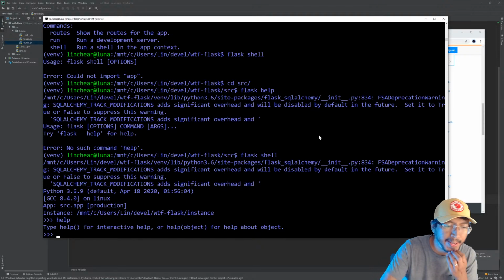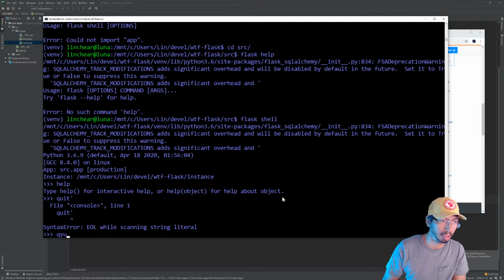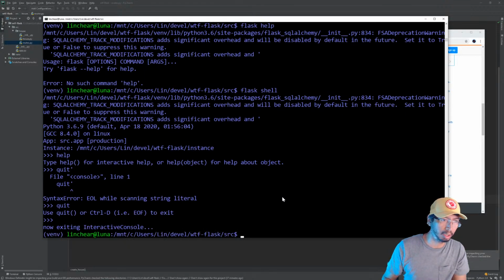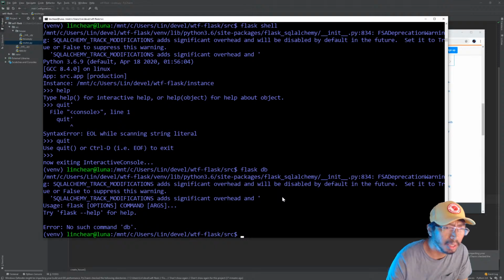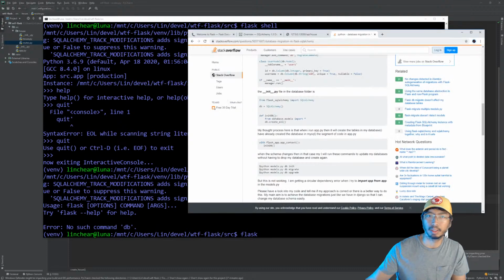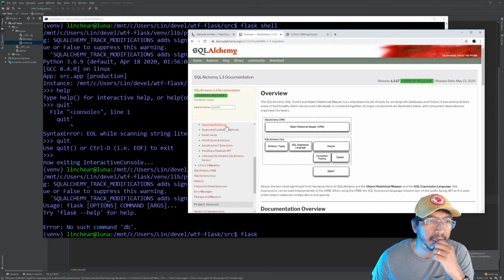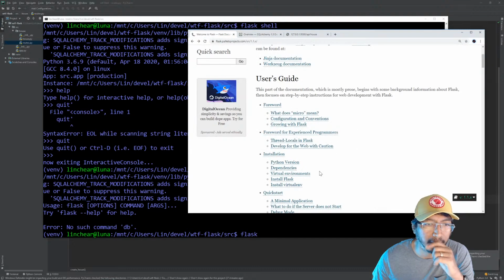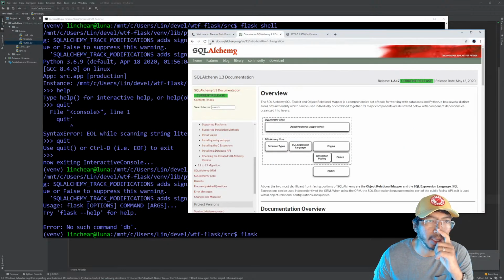There's like a bunch of commands that you need to run in order to create the database for the first time. Control D, Flask DB, is it? No, it's not Flask DB, SQL Alchemy, no such command, Flask. It escapes my mind what that command is for running SQL Alchemy on there.